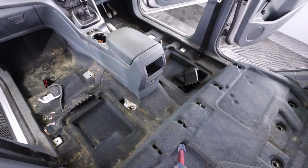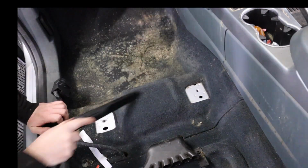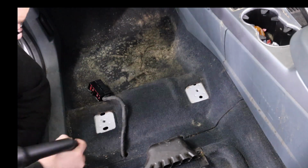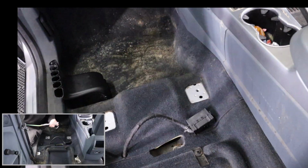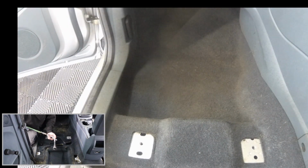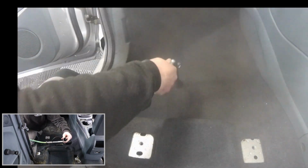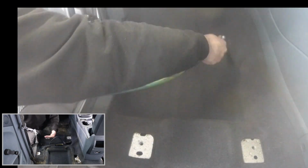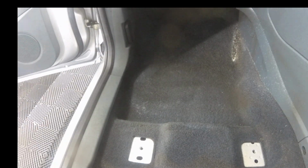Right guys and girls, the first thing I want to do in here before I tackle the plastics is get this carpet cleaner at least, because it's full of mould and I'm going to be climbing over it to get in and out, and mould's no good for you. So I'm going to cover it in some detergent, and then I'm going to use this pulse tool. It's a bit like the old Tornadors that you used to get. Some of you will have seen me using this before, but basically it uses compressed air and this little thing here wobbles around randomly and beats the carpet. The air beats against it and loosens all the crap. So I'm going to cover it in detergent, as I said, put my mask on because I don't want to be breathing that in, and use this to loosen it up.